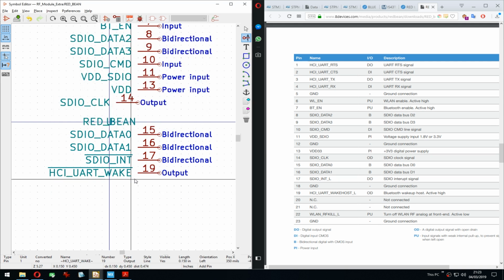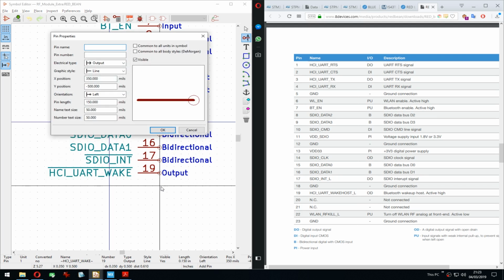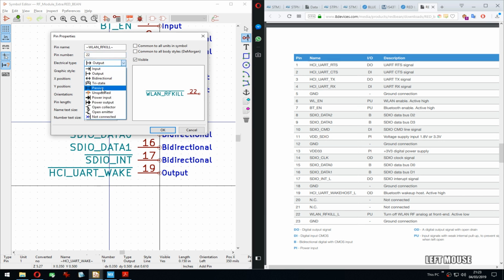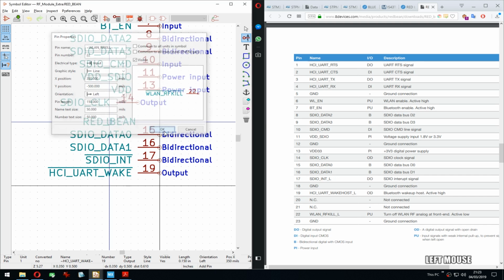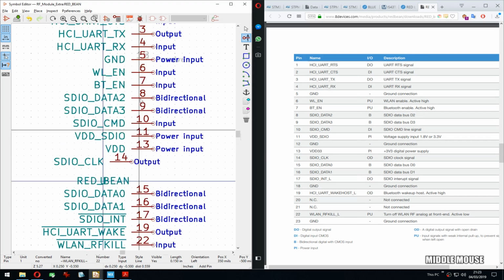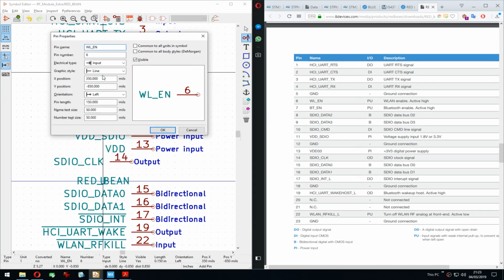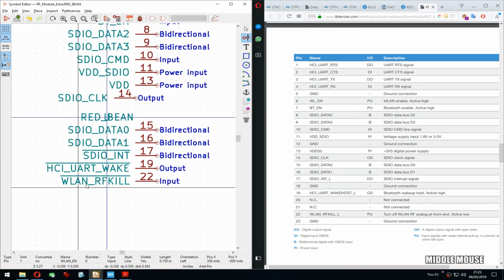Damn, that's a long name. Right, 2021. I think I'll rename this because it's inconsistent with this one.